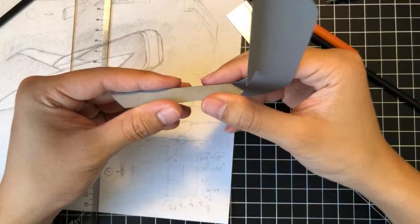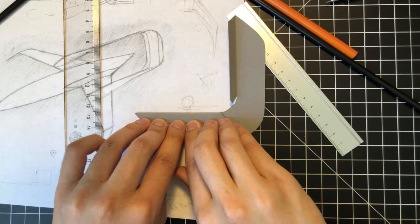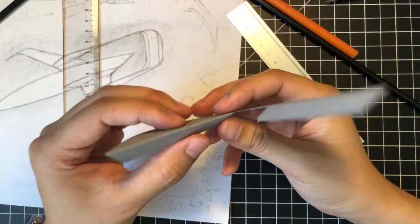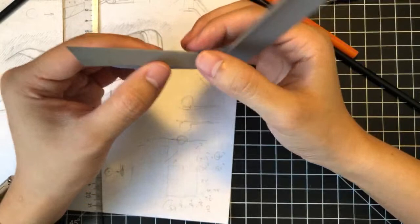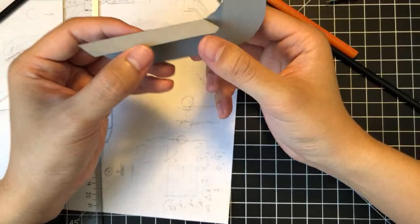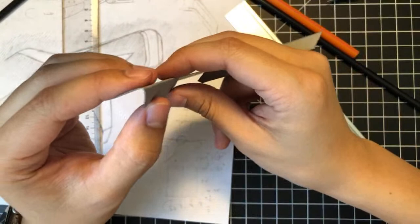I'm going to fold this down, but not like completely killing the crease here. So this is a different type of fold. Normally I would like to make some other parts, I don't know any example off the top of my head right now, but you would have to kind of make this crease really hard, right? But since this is like a lip structure, you might actually not want to do that. What you can do is take advantage of the paper's mechanical properties and kind of just bend it.